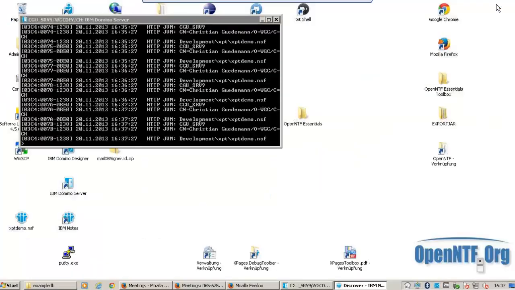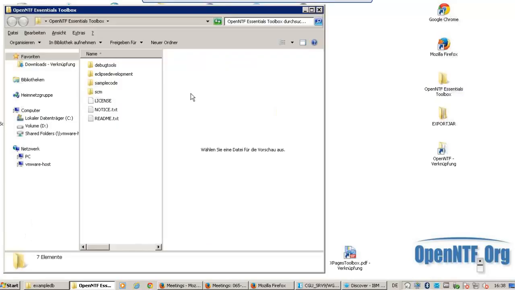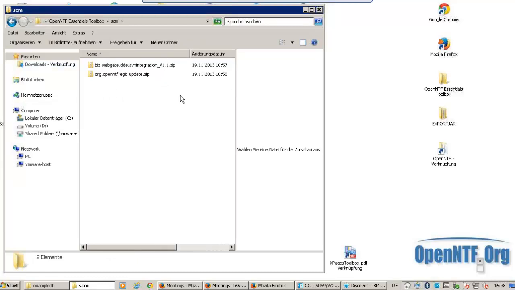So, here the Essentials Toolbox, debug tools. Here you have all your debug tools, Eclipse development, sample code, and SCM. And as you've seen here, these are the full projects.